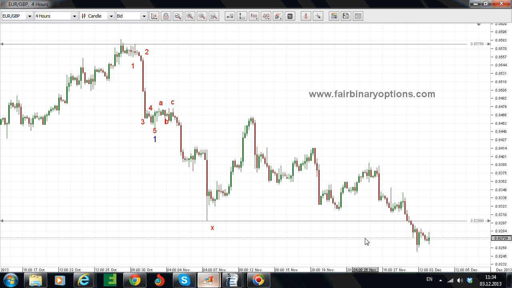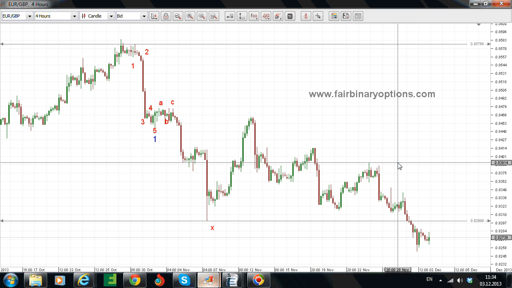You might say, how come? This is A, B, C, D, E. So A again, B, C, D, E. You might say, okay, well, it doesn't really look like a contracting triangle, and it should be A, B, eventually C, D, E. It may be the case. It may be the case as well. What it implies is that these highs here should not be broken. 83.90. So if you want an invalidation area, this would be it.